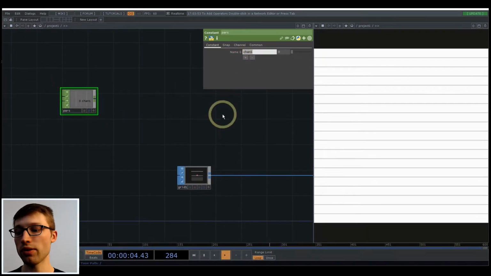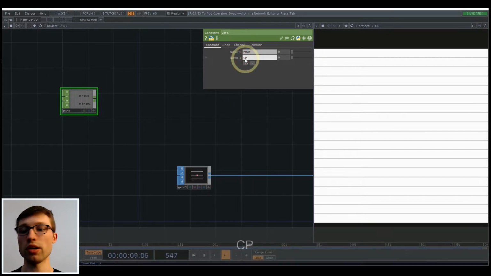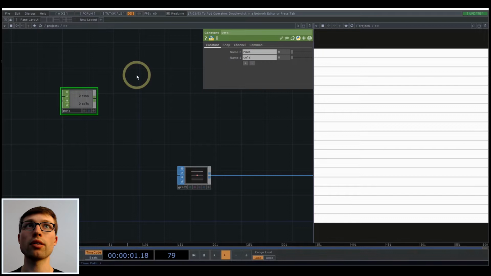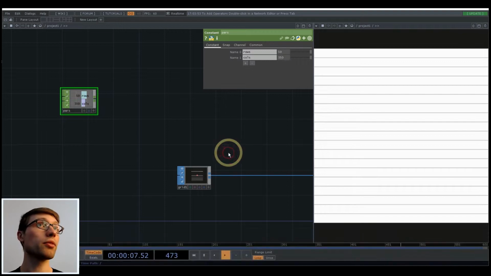We'll create 2 channels, one for rows, one for columns, which I'll call cols. Great. And let's set, for now, 50 rows and 350 columns, since we want a decent degree of density along each line.